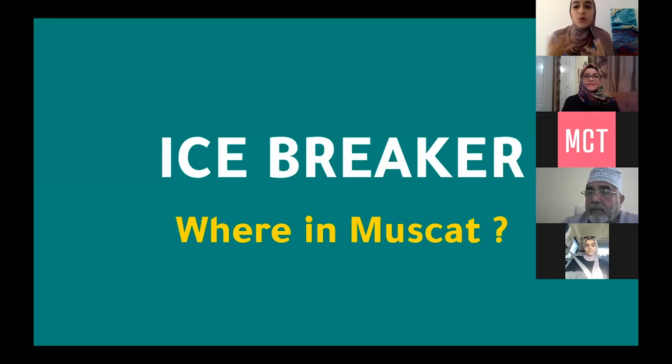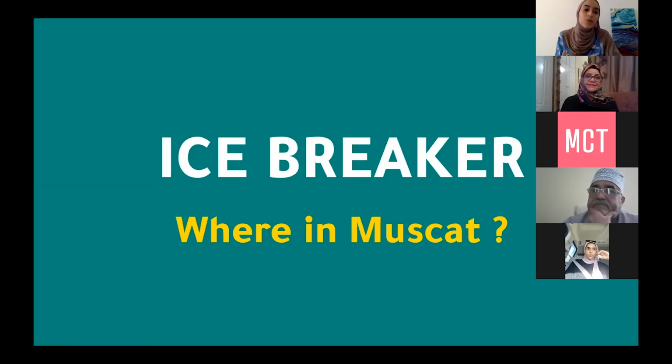When I talk about places, I'm talking about neighborhoods in Muscat. So it could be Ruwi, Darsait, Matrah, Qurum, Khuwair, Boshar, Ghala, Ghubra, Al Adeba, Seeb, Khoudh, and so on. You all know Muscat very well. So let's get started. We're going to go through a few pictures and see if you all know where they were taken. I also want to thank our previous Creative Mornings team member, Layth Khalifa, who so graciously helped me find these pictures, and also took some of them himself. So thank you, Layth, for sharing your art with us.